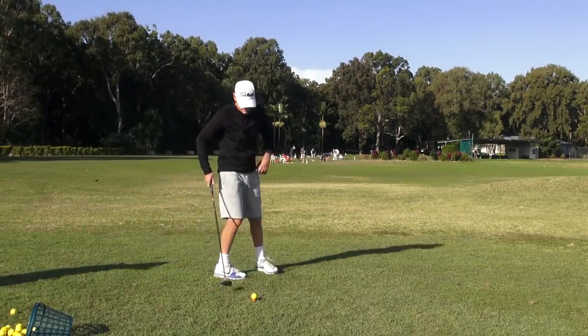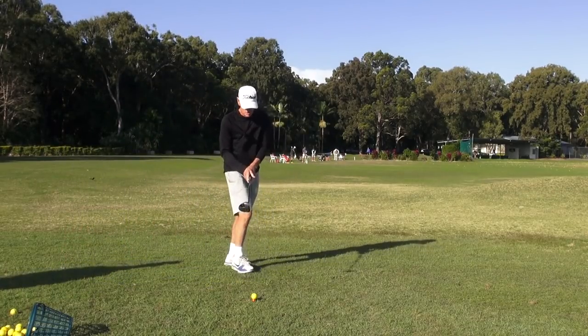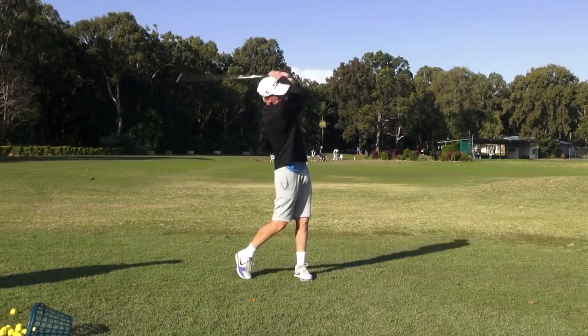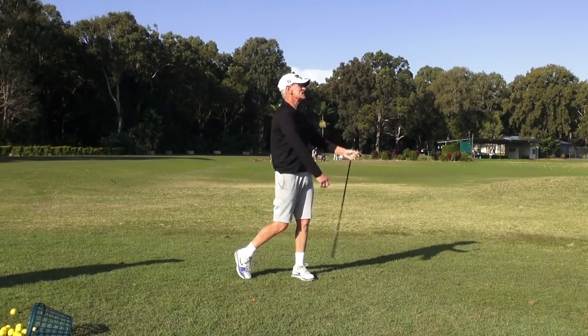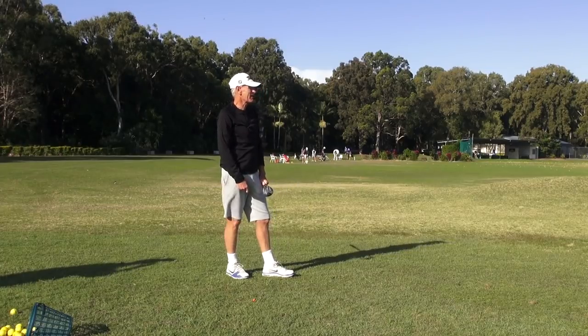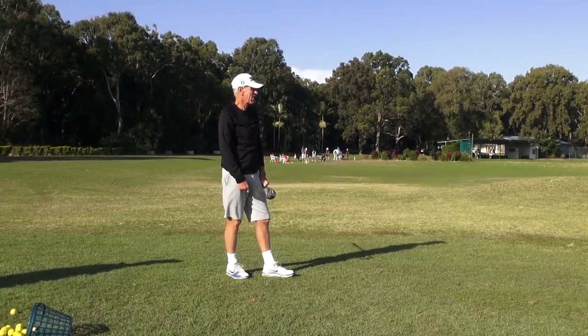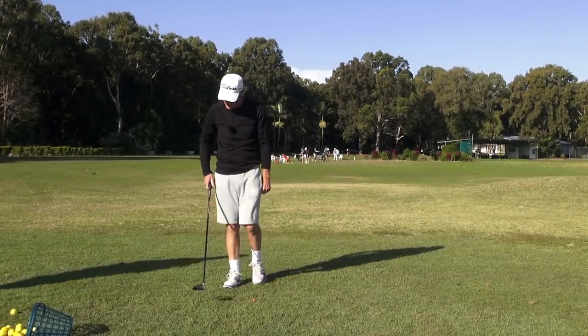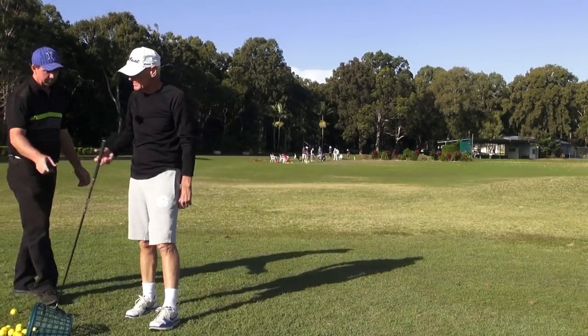Well, let's hammer it. Come on, Jase. Full Yogi. Wow, that's high. Alright, just come in and hit a couple of shots, hit a couple of irons, just go through it. Where's your iron?